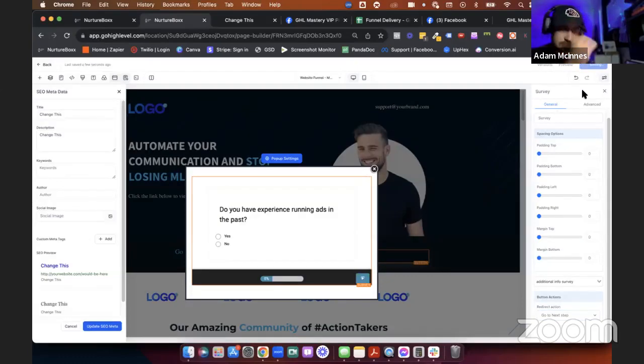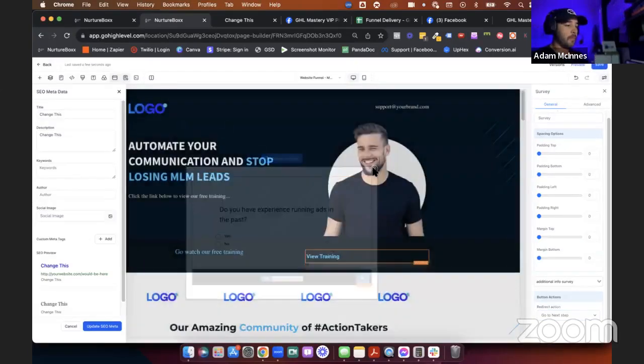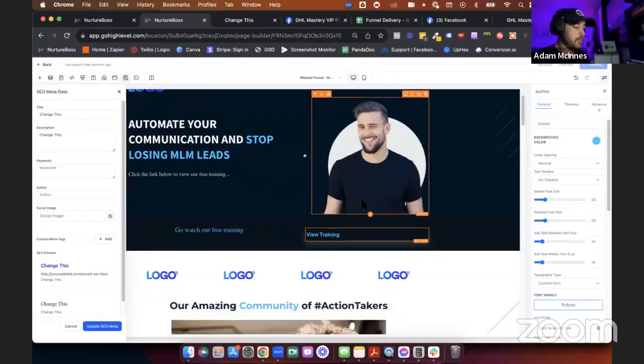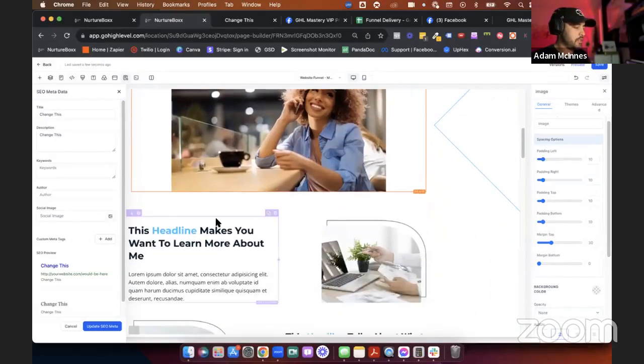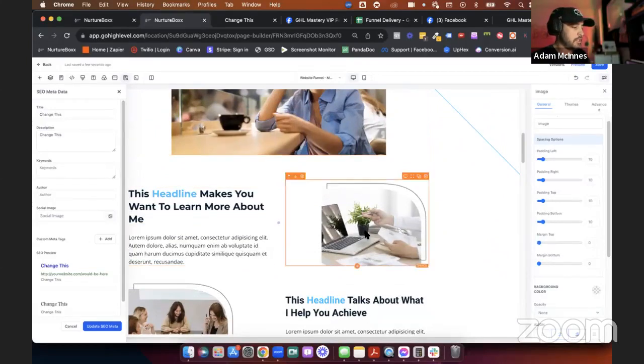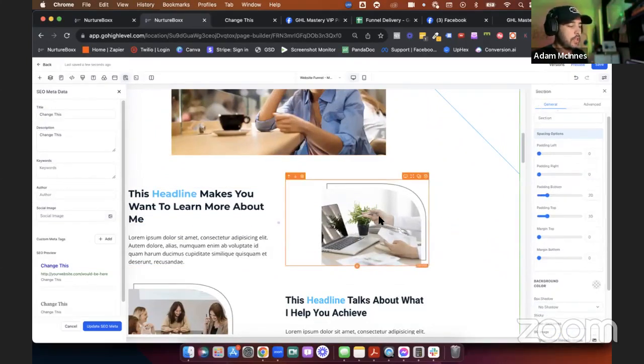But there is no next step. So what are we going to do? I'm just going to assume that you guys would understand and know how to go through here, change an image, update headlines, change some images and things like that. Again, a lot of the time when I'm dealing with this kind of stuff, I'm like, man, for me to make an angled picture like this, I would just suck at it. But Canva is going to be your friend here.